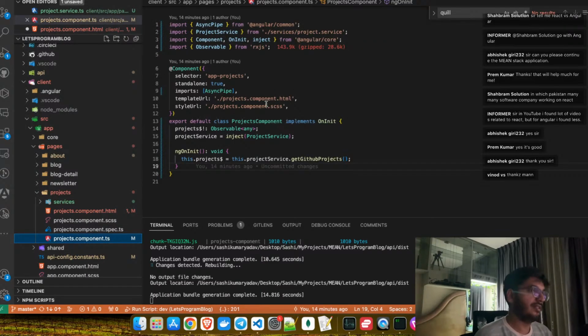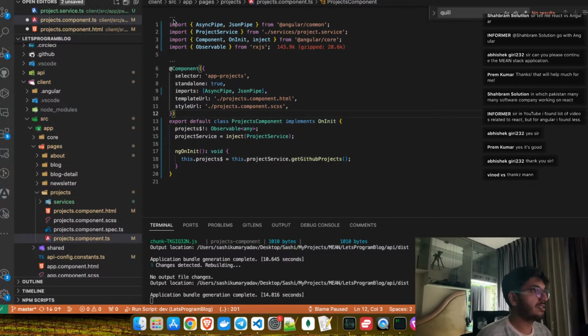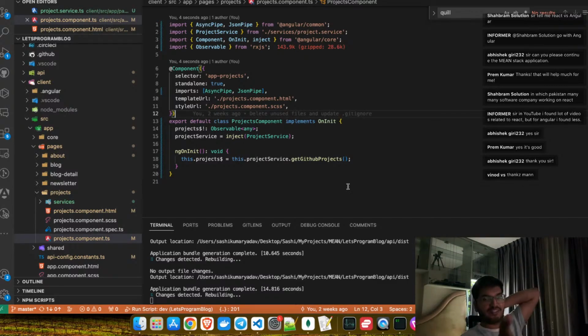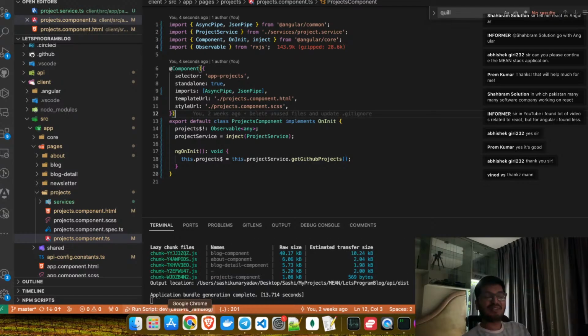Guys, trust me, I'm trying my level best to code, but my browser is very slow today. Even this VS Code is running so slow. Builds are also running very slow, and I know the reason is my YouTube live. Okay, let it get changed, because this ideally doesn't take that much time. Just to prove it, I will send a screenshot in my YouTube community.